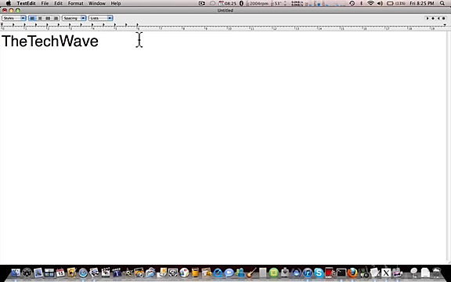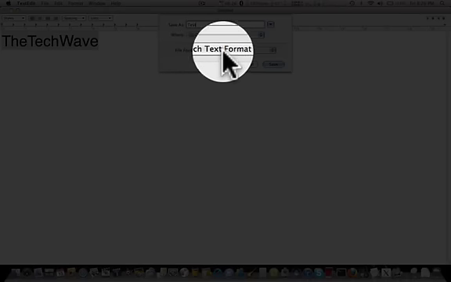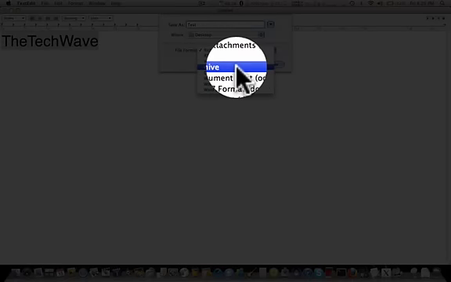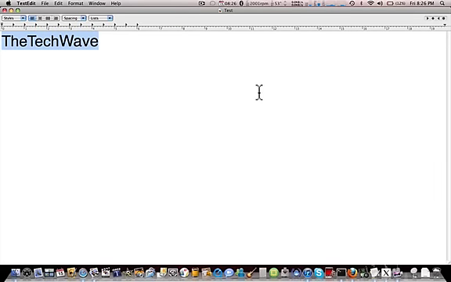And so, yeah, here we go. First thing I'm going to do is show you how to make a very basic website in TextEdit. You don't have to have any coding knowledge at all, or any of that special stuff. All you've got to do is know how to type. So just open TextEdit, type whatever you need to, and go to File, save it as whatever you like, I'll save it as test. And then, this is the important part, go to File, Format, and change from Rich Text Format to HTML. And basically that's all you have to do.